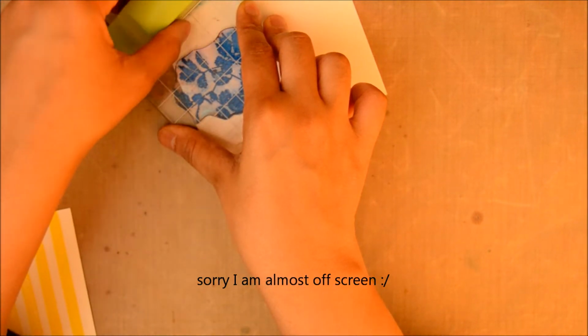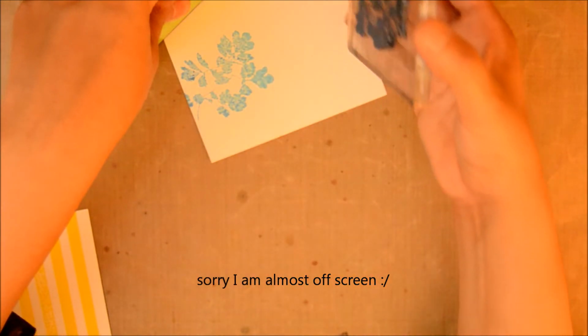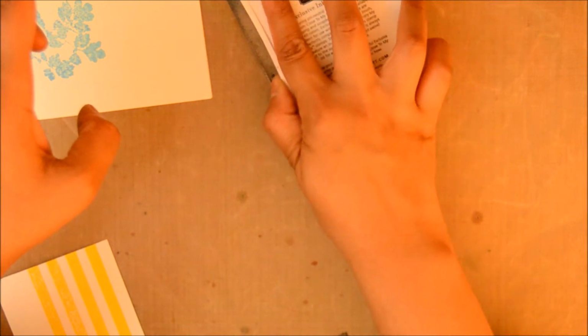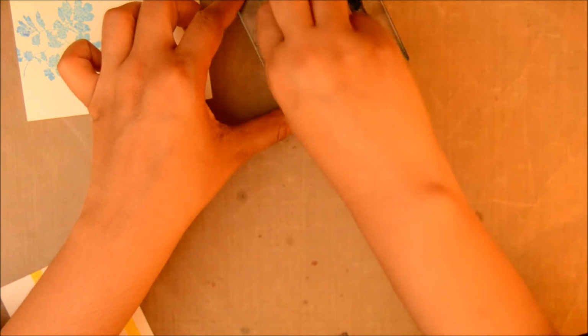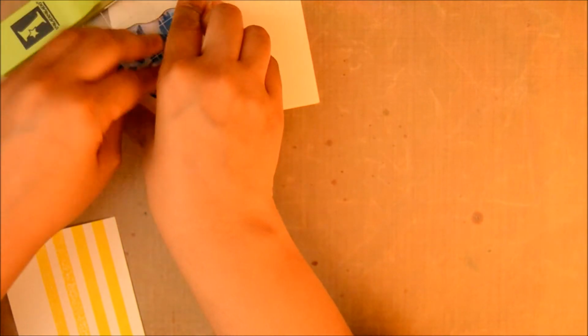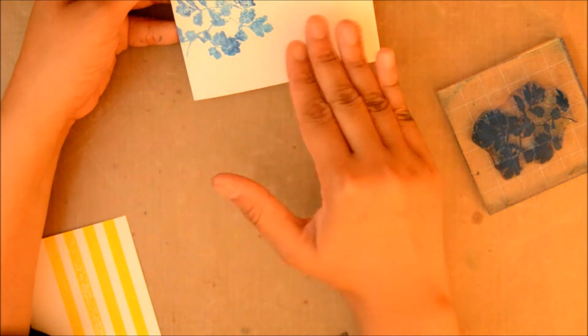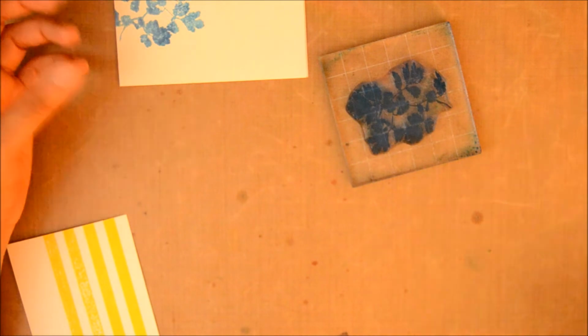Then I hold the stamp image in position. And next I'll ink the stamp with a darker blue, and take a tissue and splotch it in randomly. Just take off some of the ink. Then I'll spray this like twice with water. And then stamp. See, because you get these shades of dark and light blue, it gives it a nice depth.